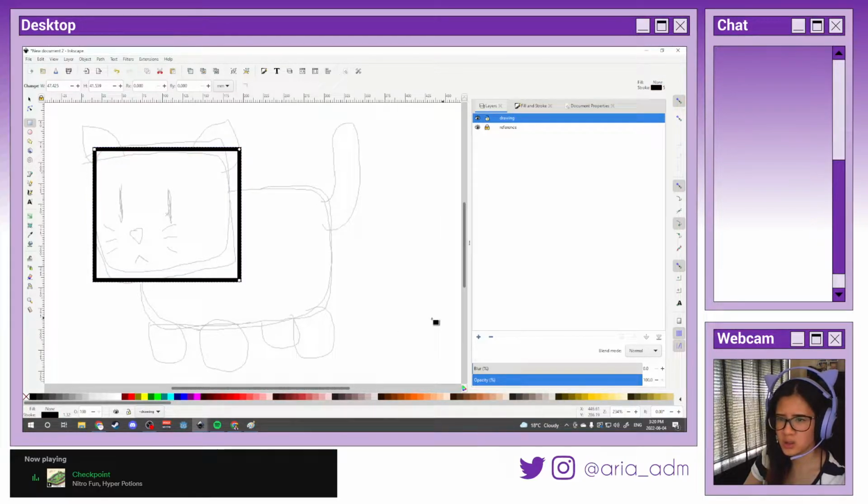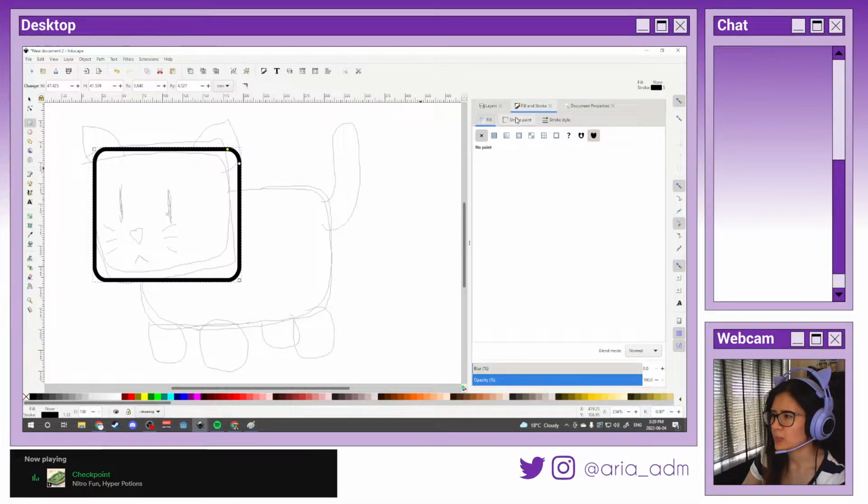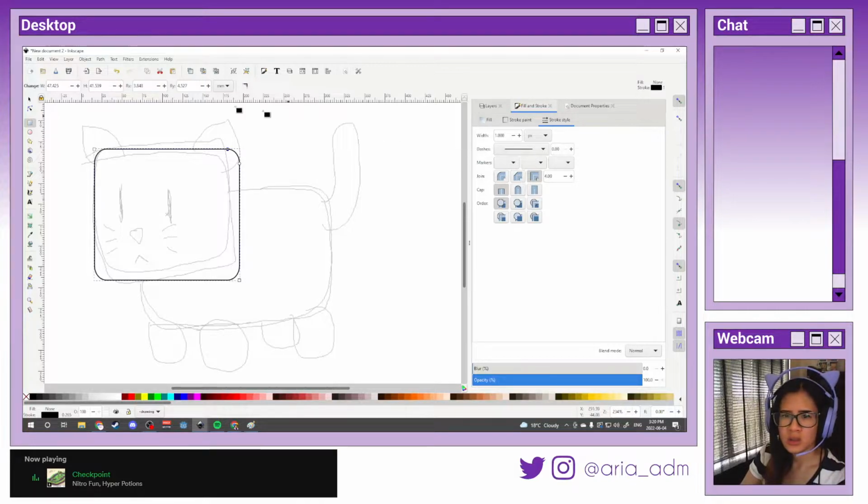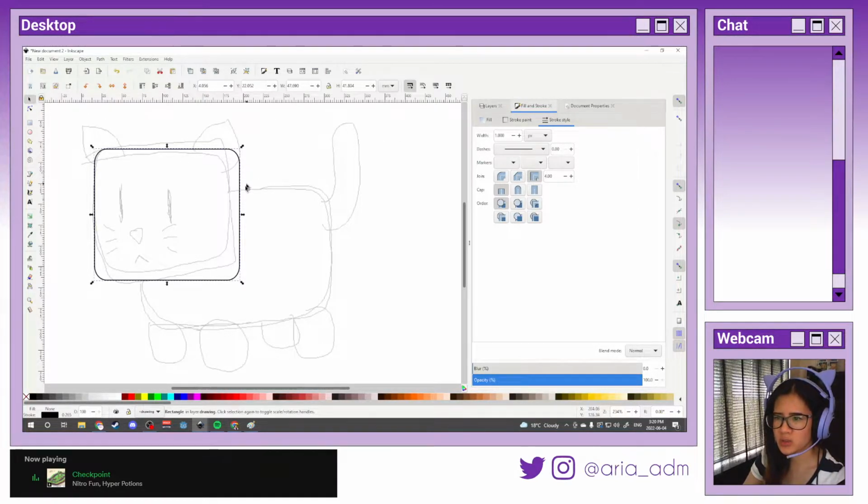No fill, black outline. Maybe a little bit curved. I don't need it to be super sharp corners. Pixels. Start off with 1 pixel for my lines and then I'll thicken them out depending on how cartoony I want it to look.